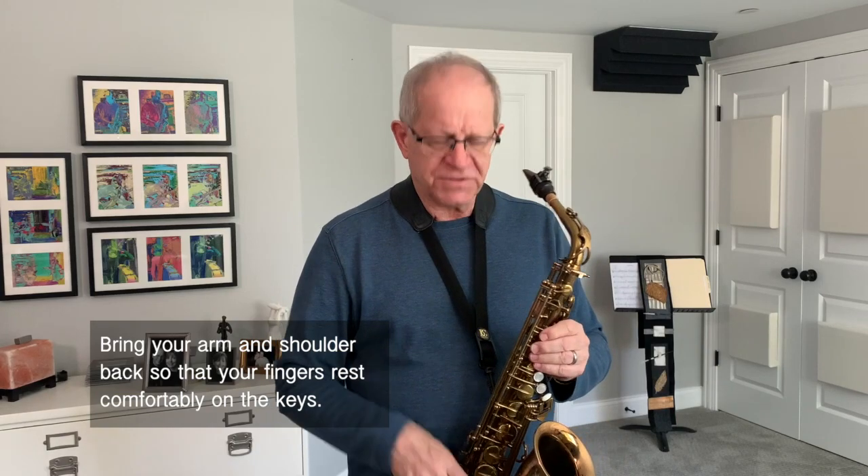So the solution is to bring your arm back and your shoulder back. If you don't, you're going to be overshooting your fingers off the keys, and you're going to play off your knuckles, or you're going to curl them. Very often the thumb will slide under the thumb key too far, so look for those things to see if that's happening.